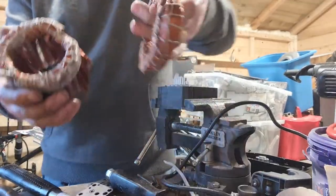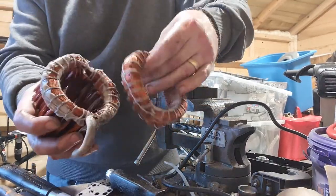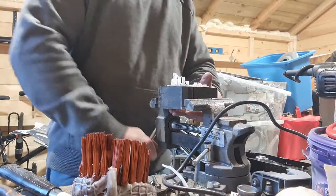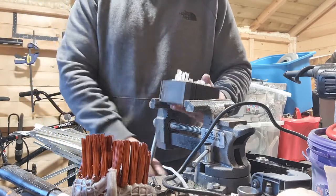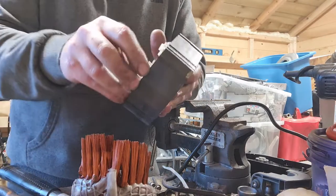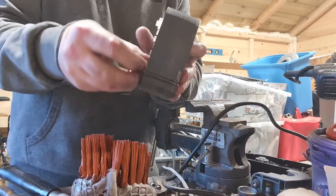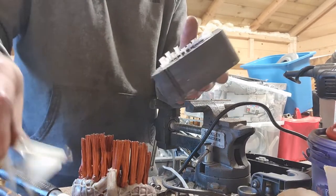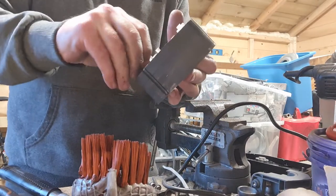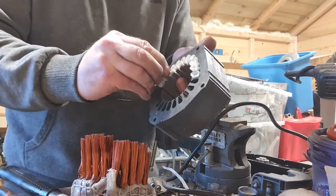Okay, so there's what we've got. There's our copper. I showed you before the copper that came from the external piece. You've got a huge hunk of steel here. Okay, just take the plastic out of it. You don't have to, but I always try and make sure the metal I'm taking is nice and clean with no contamination, even if it is just steel. I don't know, it's just the way I work. So we'll take all these pieces out.